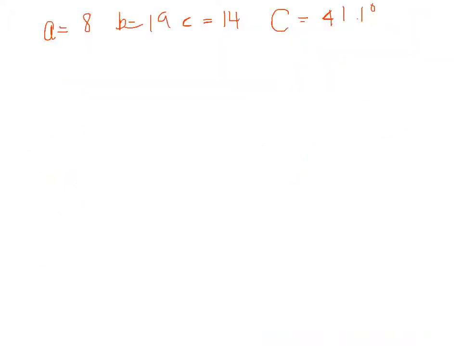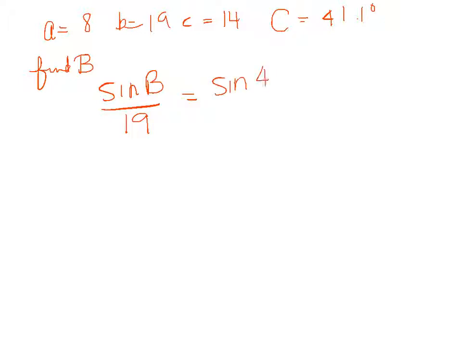Okay, here's the information that I already knew about the triangle, so now I'm going to, maybe I'll find b. Let's find b next, the angle of b. So I'll start with sine b over little b. It's got to equal the sine of c, which was 41.1, over little c, 14. And now I have to solve this one. So let me get my calculator out again.